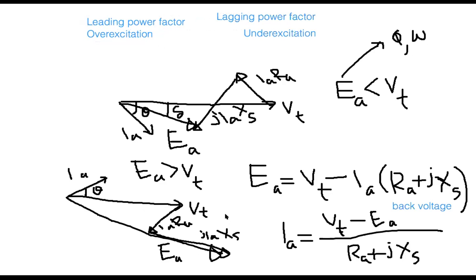Everybody, could you follow me? This one? Yes. Is there also a delta for the overexcitation as well? Yeah, of course. The angle between VT and EA, right? Just a moment. Of course, in each case there is delta. So the angle between VT and EA is called the delta. And the angle between VT and IA is called the theta. This theta is the power factor angle. And the delta is the power angle or the torque angle. So yes, you're right.